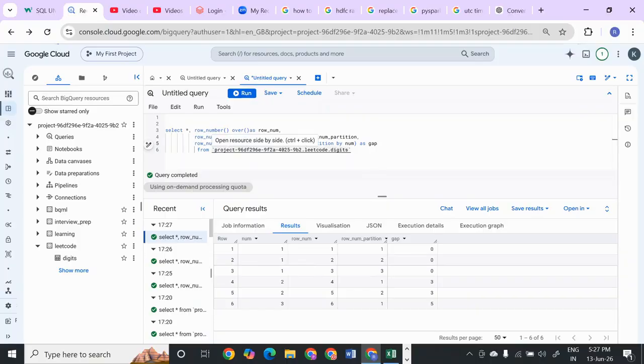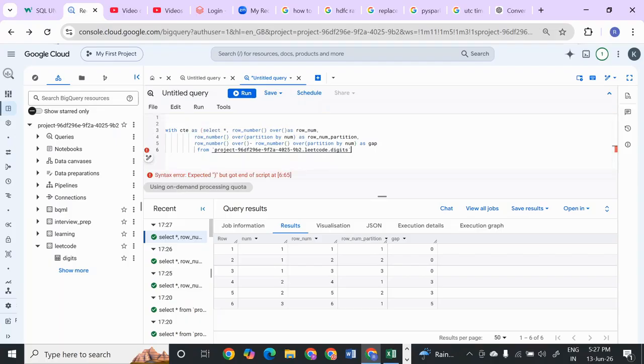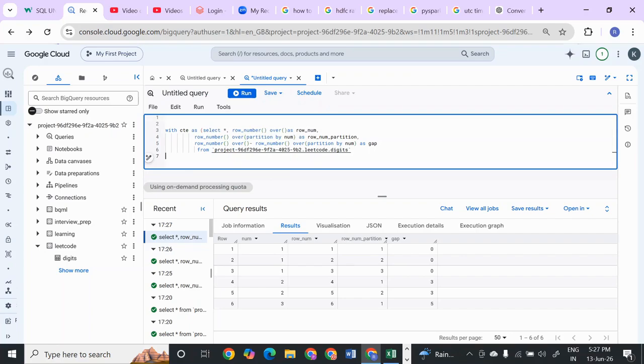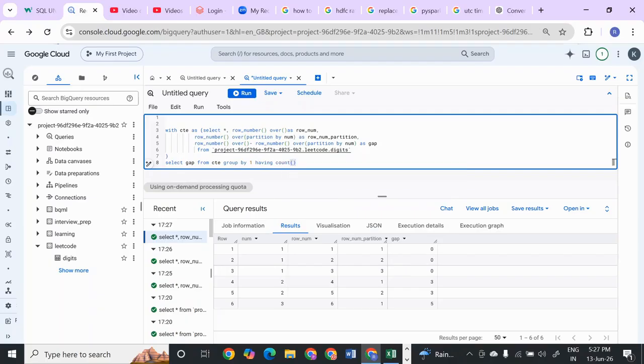Now we'll keep this inside a CTE. With CTE, select gap from CTE, group by 1, meaning the first column, the gap column, having count of star or 1 equal to 3.